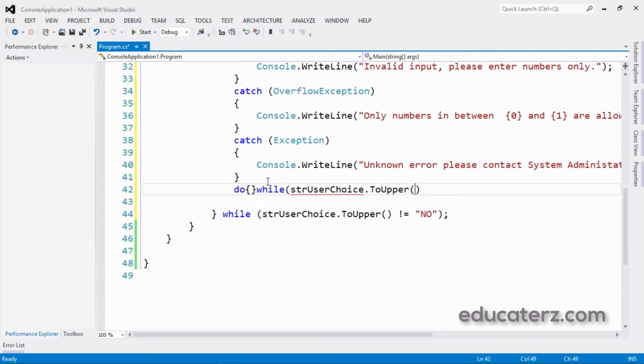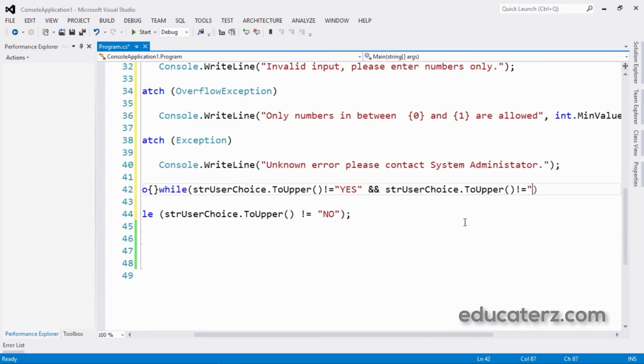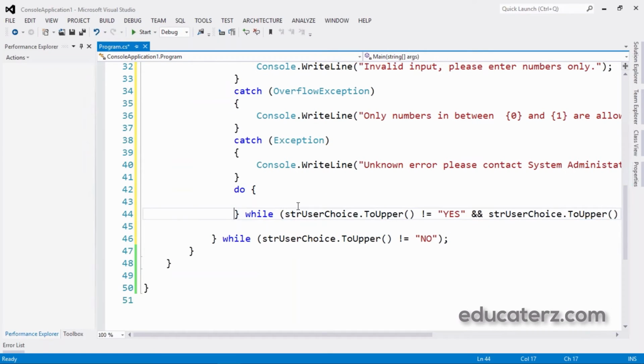Dot to upper is not equal to yes, and it's not equal to no. So do while means it will execute at least one time, then only it will check the condition.